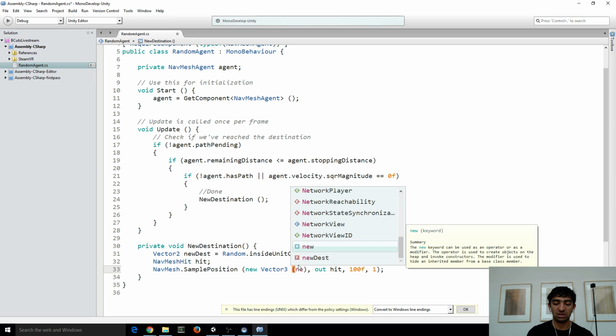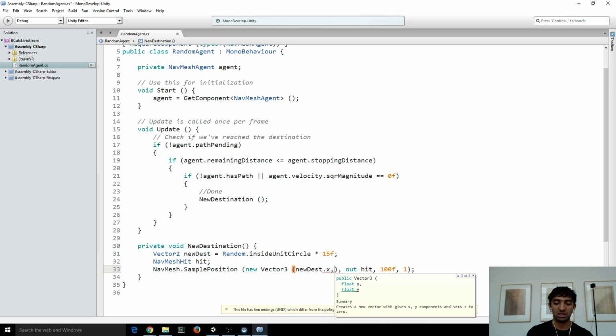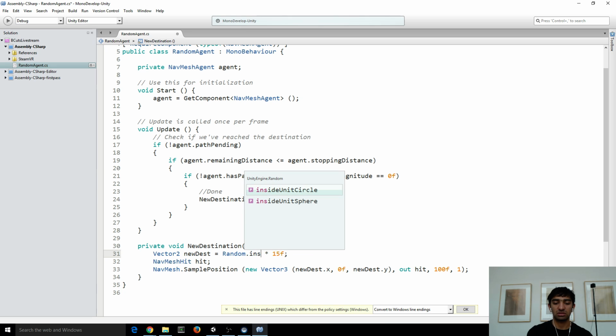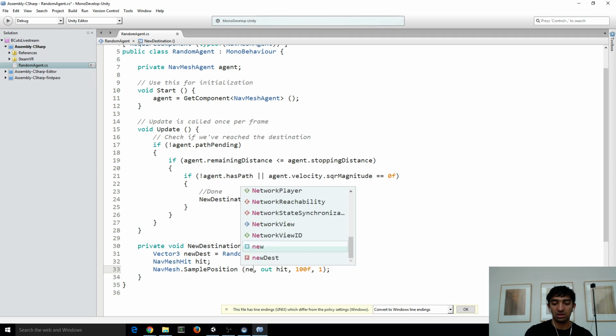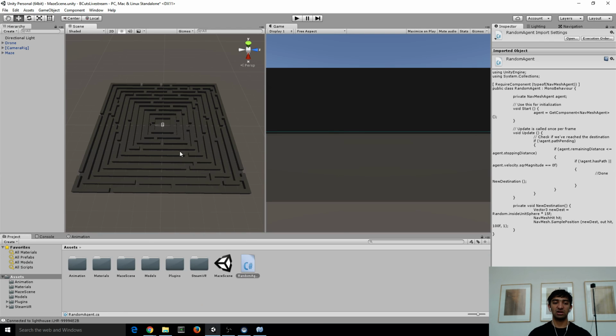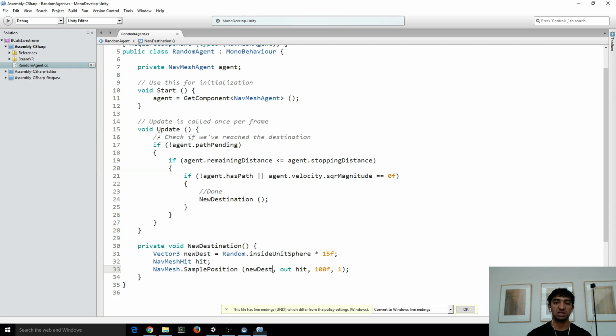So new dest dot x, 0f, new dest dot y. Actually, you know what I should do? I changed my mind. I want unit sphere. And then this can be a vector 3, and then I can just pass in new dest. So basically, all we're doing here is mapping. We're picking a sphere around this whole area, and then we map that onto our maze, the nav mesh. It'll find the closest point on the nav mesh that we can physically go to.